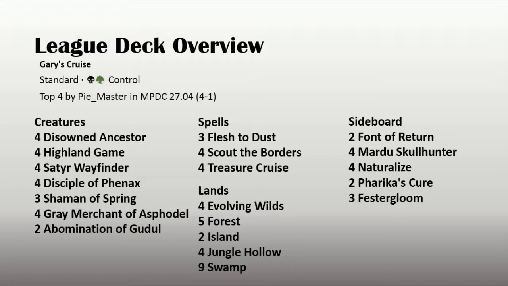The thing about this deck is there's lots of interesting plays, but it has the four Disowned Ancestors, which is pretty good. Highland Game for some early beats and gains you some life. Satyr Wayfinder to put stuff in the yard. Disciple of Phoenix to attack their hand. Shaman of Spring to draw. Gary for the life gain. Abomination of Gadul because that's an over-the-top beater. Flesh to Dust. Scout the Borders also put stuff into the yard. And Treasure Cruise to take advantage of that.